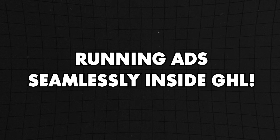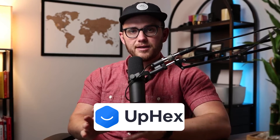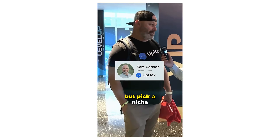Lastly, there are two add-ons that have taken the GHL world by storm — both related to running ads directly from your HighLevel account. Instead of switching between Facebook Ads Manager and Google Ads Manager, you can launch ads inside your software or resell your SaaS with built-in ad launching capability. Niches like med spas love running their own ads, as do many DIY-type niches. The first is called Uphex — they support Facebook and Google ads, have tons of templates in a library, a great community with training, and the founder really knows his stuff.